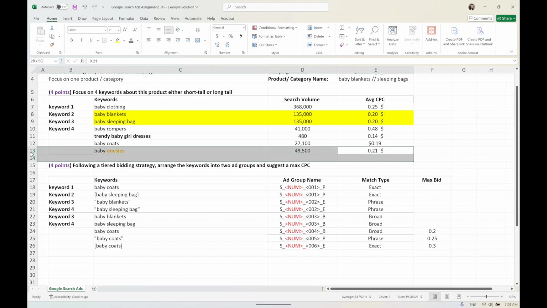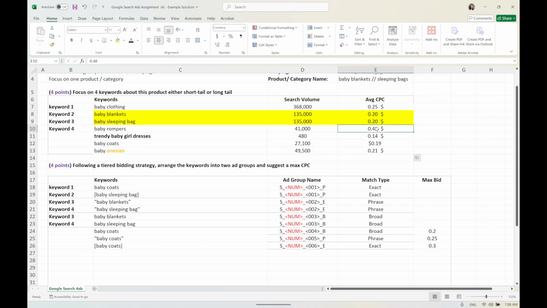Now, let's imagine you are not as advanced as I am. You don't have to think very complicated. You want to follow just a structure and a book, which is not really survival mode nowadays, especially with Gen AI. So if you have baby onesies or baby rompers, one strategy is to just follow what we discussed in class and not deviate from it and just go 0.48. You could still say, I am up to 0.3 and I'm not going to bid more than 0.3, and put them all as 0.3, which is not a valid option. Or you still start with 0.5, and then just for the assignment, because you want to get it over with, you say, okay, I'm going to match this. I'm going to put 0.48, the minimum for the broad. I'm going to add a little bit for the phrase, 0.55, and 0.6 for the exact, for example.